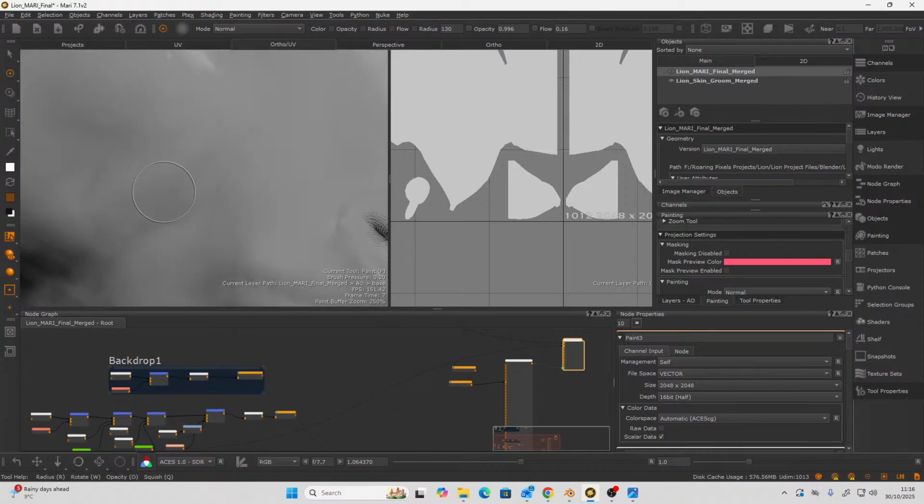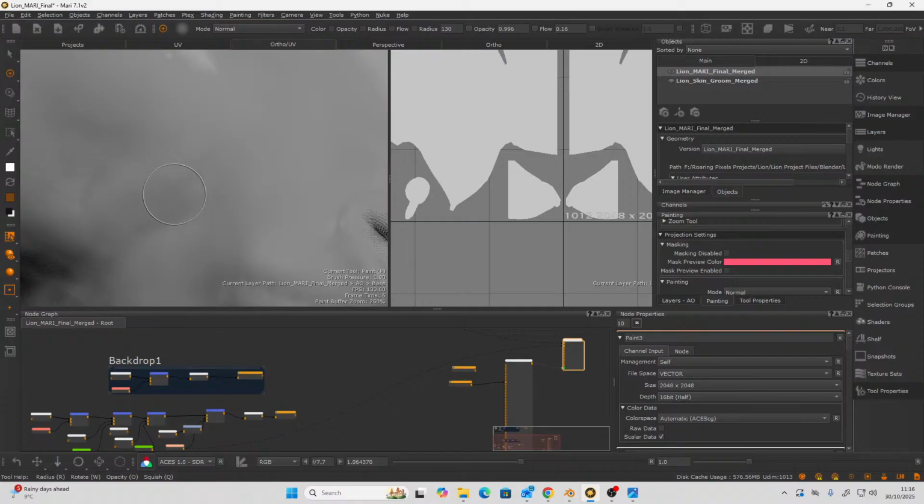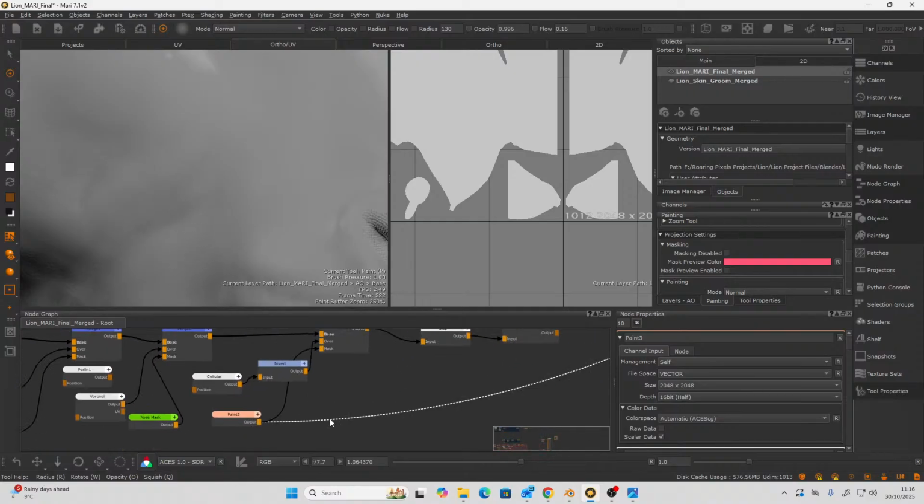Let's just say there's one random blemish here, just making sure that the paint node is selected. There's a blemish there.